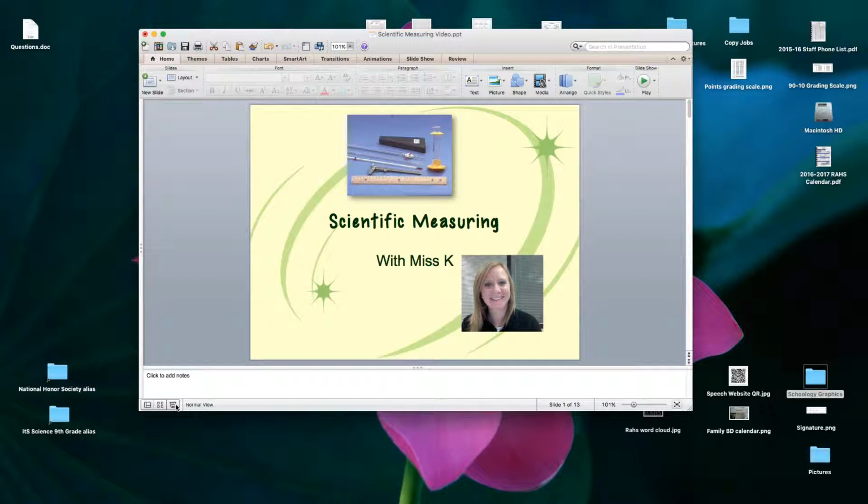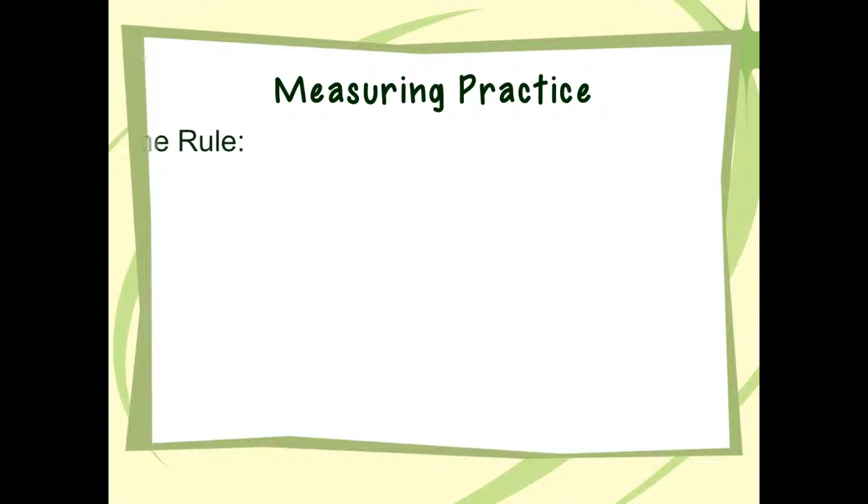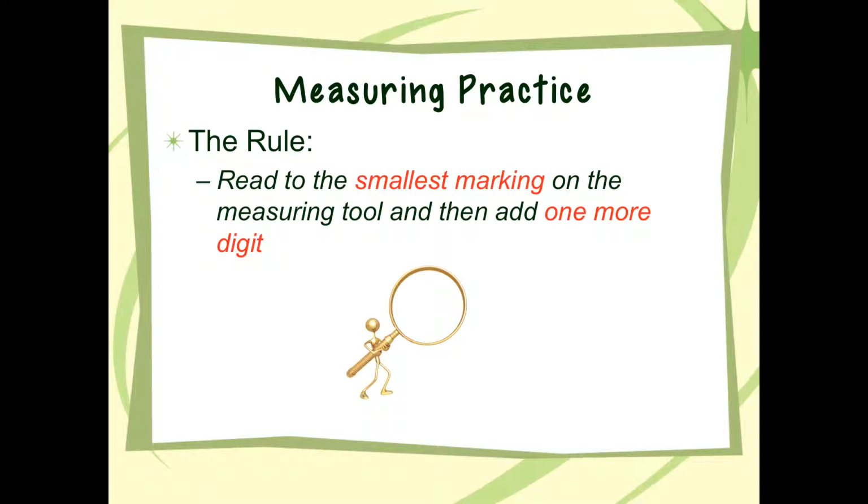The purpose of this video, as it sounds, is to review the steps that you take when you take scientific measuring. So here's the first thing we want to talk about. There's kind of a measuring rule that we have, and what we think is whatever the measuring tool that you're using is, whether it's a thermometer or a graduated cylinder or a ruler or whatever, you read to the smallest marking on that measuring tool, and then you add one more digit after it. That last digit is kind of a guess to show you that you can be more specific than just the lines that you can actually read.